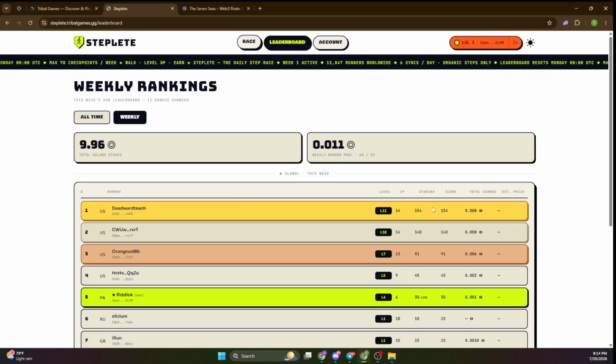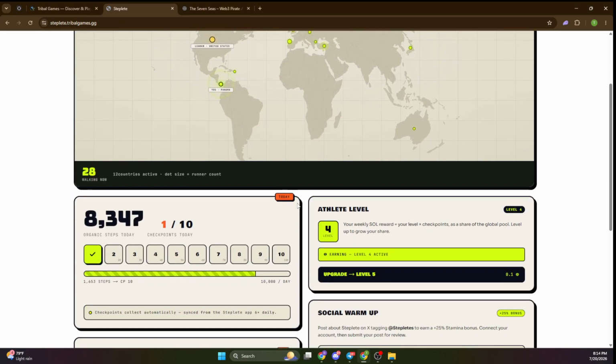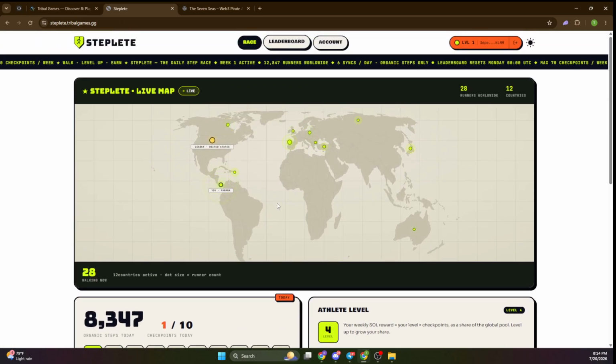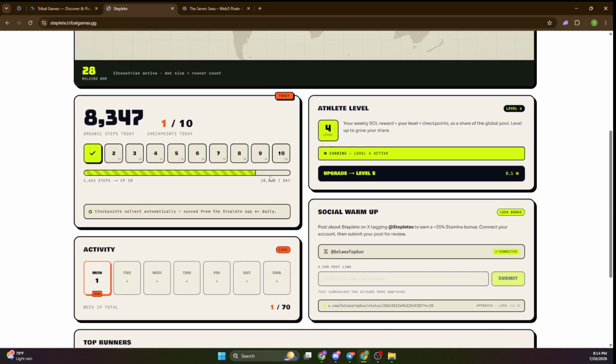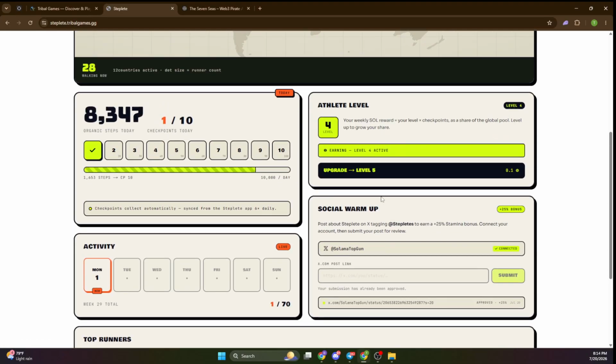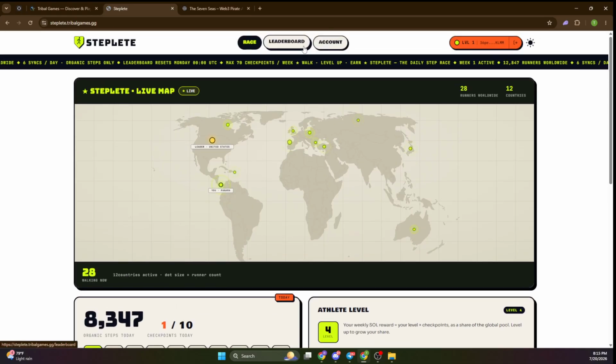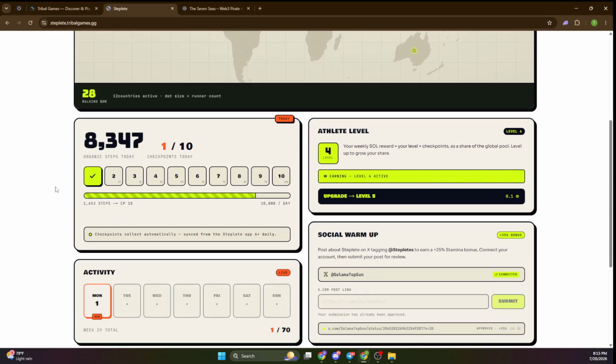The goal of which is based around consistency, so going out, collecting the checkpoints, either remote by using remote claims or walking to the checkpoints directly. And again, you can test that out entirely free, and when you're ready to go, you can increase your level from 0 to 1, which is 0.1 Solana. The levels are infinite. The more you level, the greater your strength in the pool against stamina. So very easy, simplistic, move and earn sort of game that rewards consistency and habits.